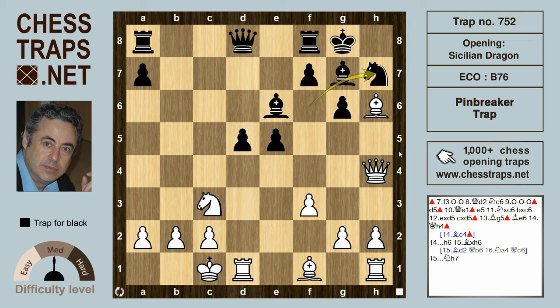After Knight H7, offering the swap of queens, if White were to trade queens, then Black's taking the bishop on H6 with check before recapturing the queen on D8. And Black here is winning.